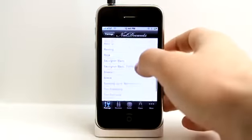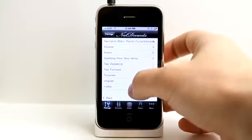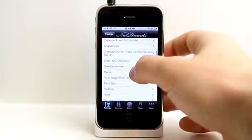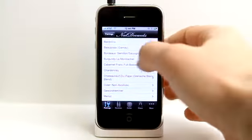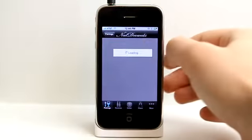It gives you a lot of different wines that you can choose from — a ton of different wines, even some teas, some hard alcohol, liquor, and some other different drinks as well, and even cider and non-alcoholic options. So there are a lot of different drinks in here; it's not just about wine, even though most of this app is about wine.